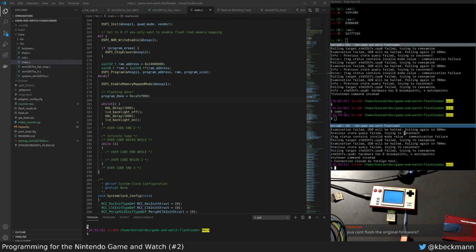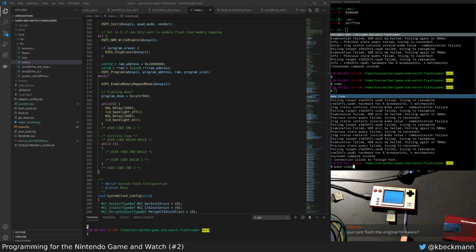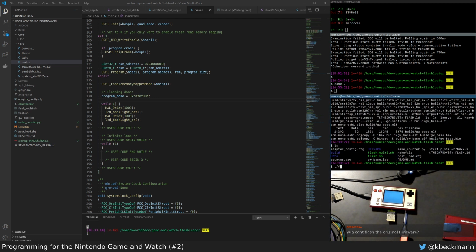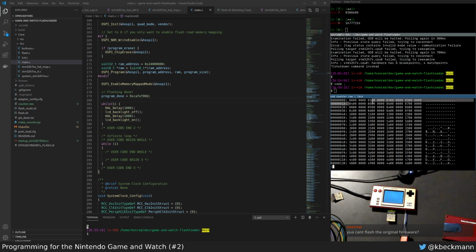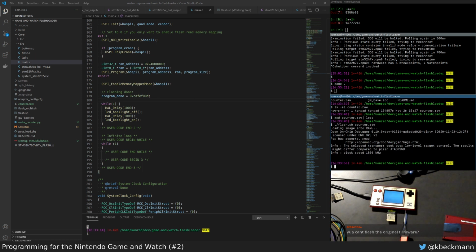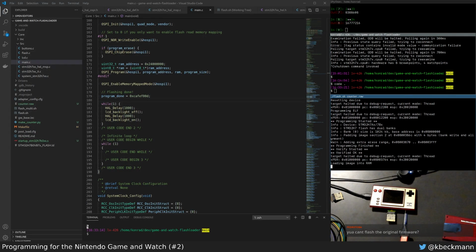So, let's make clean, and then I'm gonna flash a counter. It's 1 megabyte of just 0, 1, 2, 3, 4, just as a reference. Like so. Here we go.